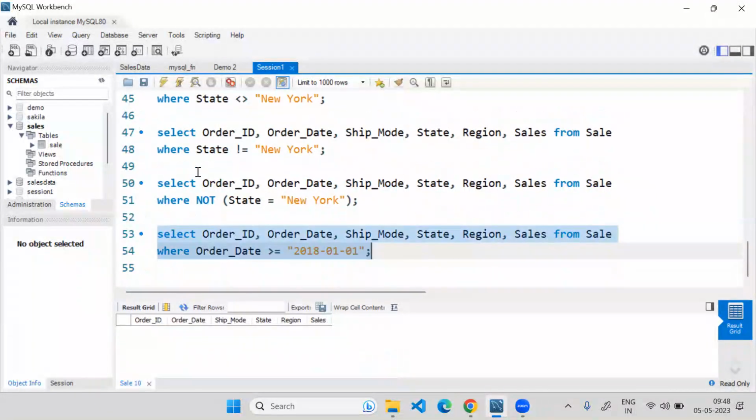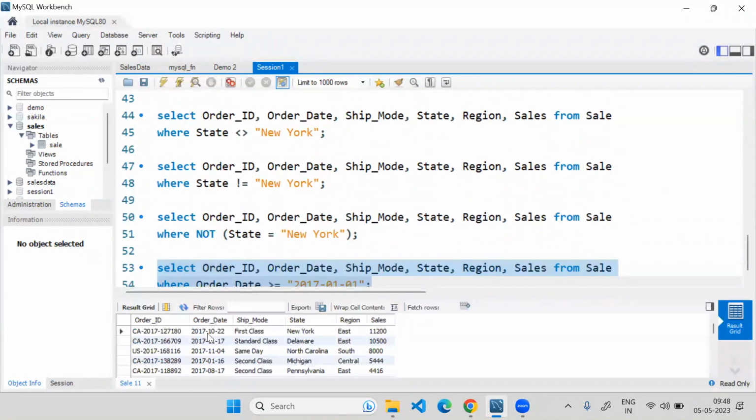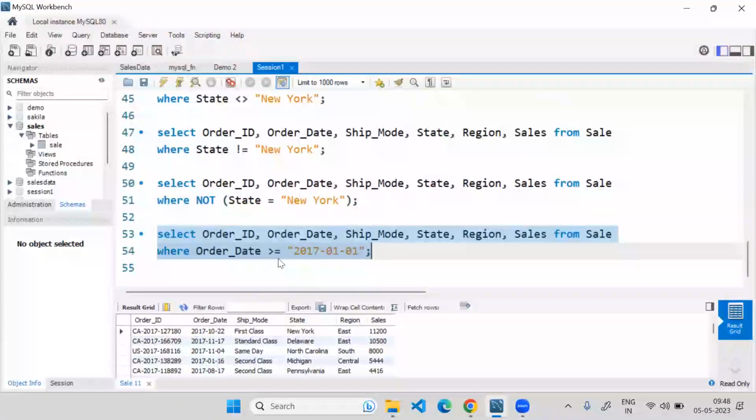Now, if you see, we don't have any record for the year 2018. I will change this to 2017, refresh, and execute. We have a few records definitely. So we are able to filter the dates by using conditional operators, right? Less than, greater than, equal to, not equal to.